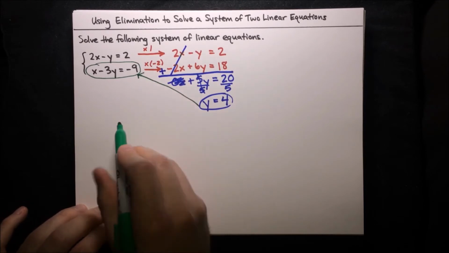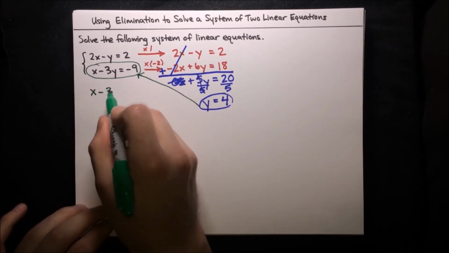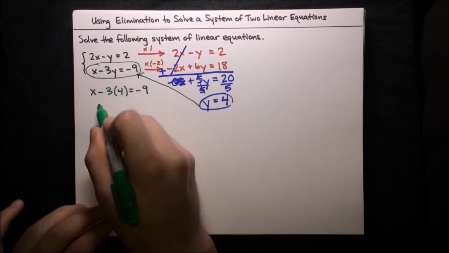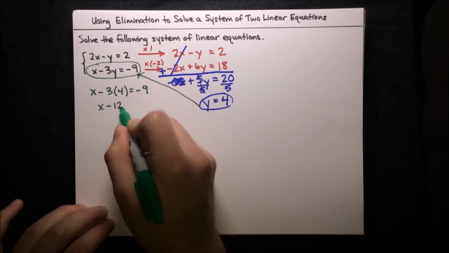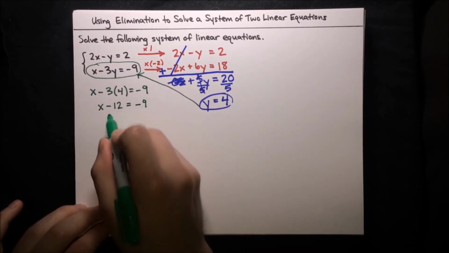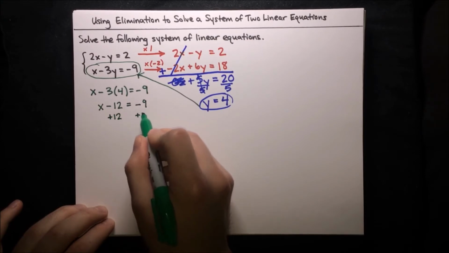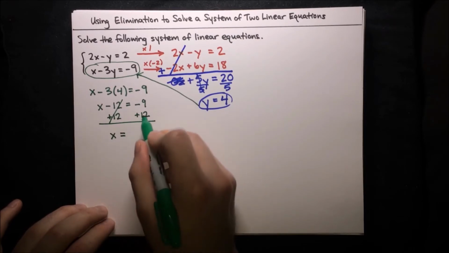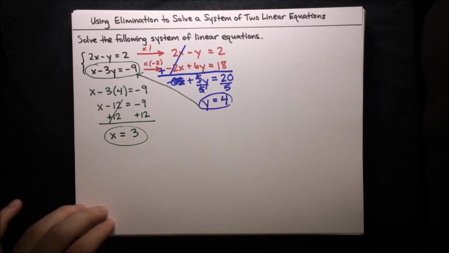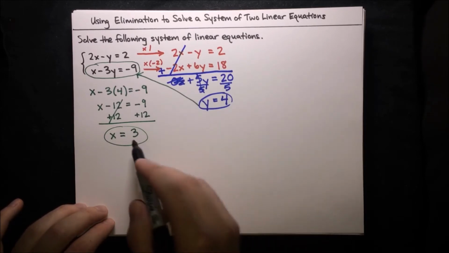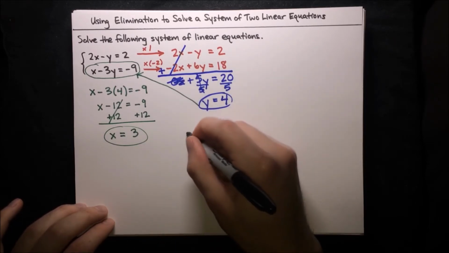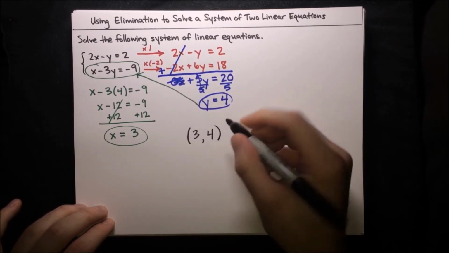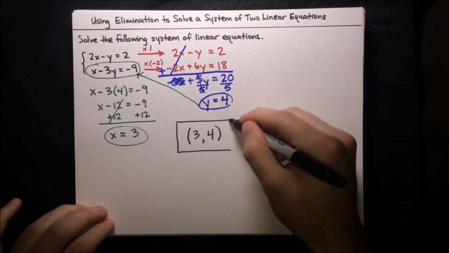And the resulting equation here will be x minus 3 times 4 is equal to negative 9. So we just go ahead and compute and solve. So x minus 12 is equal to negative 9, and then just add 12 to both sides, and the 12s cancel, and we get x equals 12 minus 9, which is 3. So x is 3. So there we go. There is our solution. x is 3, y is 4. We can write that as an ordered pair x, y. Just write it 3, 4. And there we go. There is our final solution to the system.